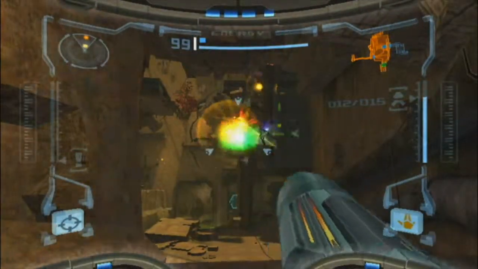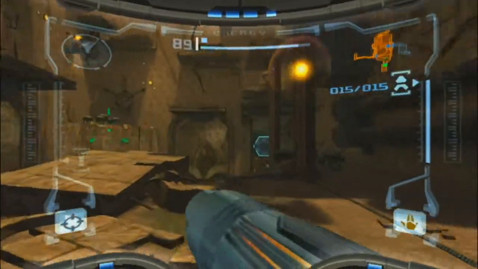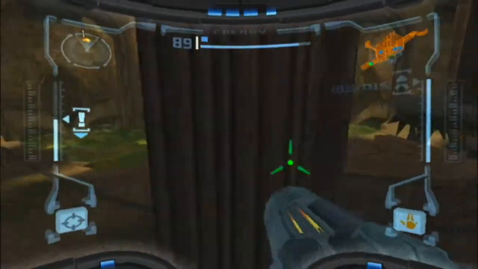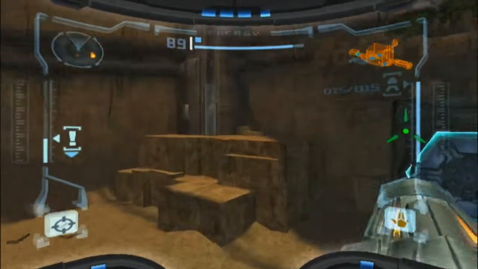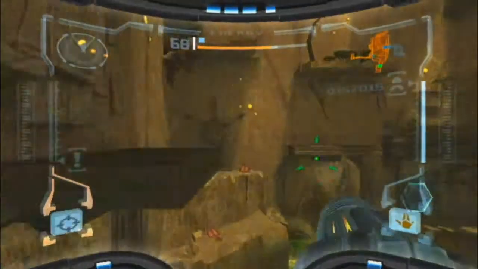Wii. In the last episode, ouch, we got the charge beam. And now, my friends, we'll be moving on to getting the next item in the book. No, but seriously, we now have the charge beam. We'll go for the next item.